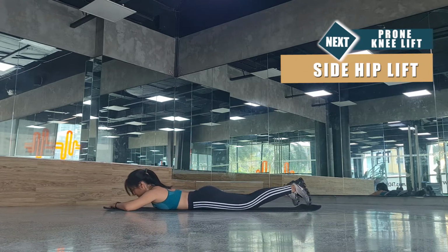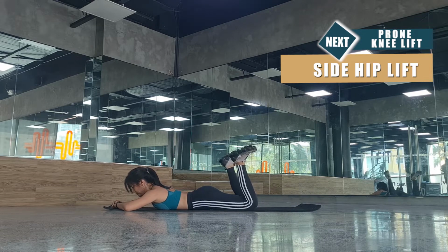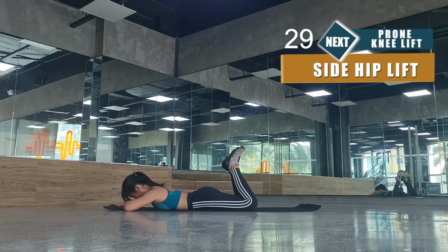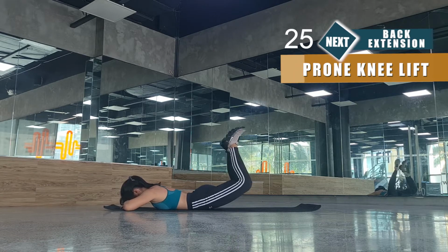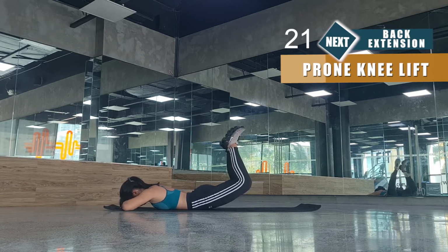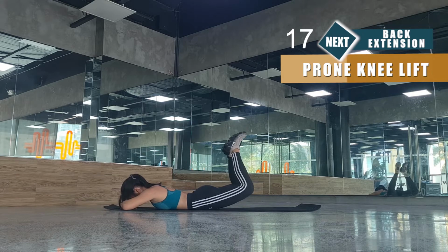Go to your prone position, chest and thigh down on the mat. Again, open the legs, open the knee, and then reach your toes together. So that's a triangle on your leg. Now heels, or the soles of the feet, facing the ceiling, and then your heels reaching towards the ceiling. Just relax your upper body.